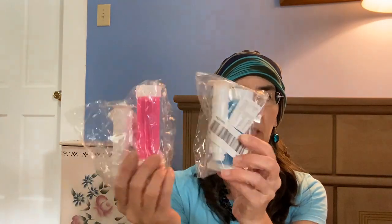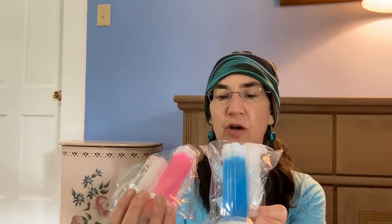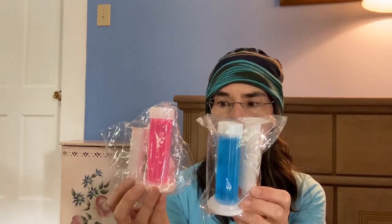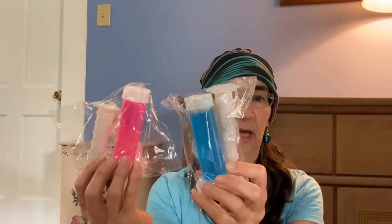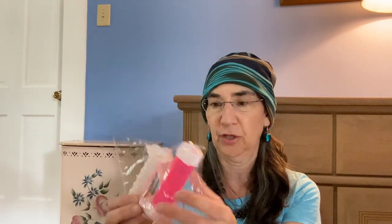Okay, I got these toilet things. It's a toilet gel. It's gonna make a little flower petal, and it's supposed to have a scent to it. I have a friend I clean for. This one's cherry blossom, and this one's the ocean smell. So they have different scents. And I paid $1.68 for each of these. You can get these for a lot more on there, like around $2. So the $1.68 is a really good deal.